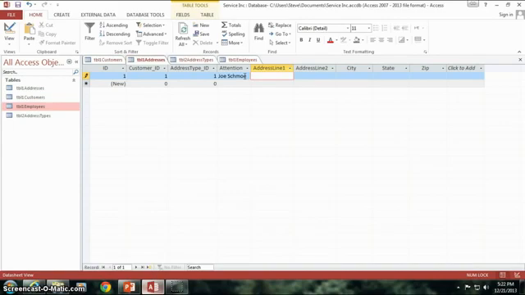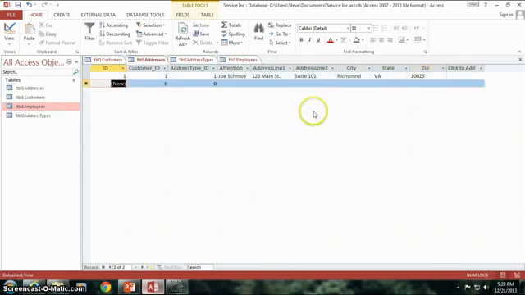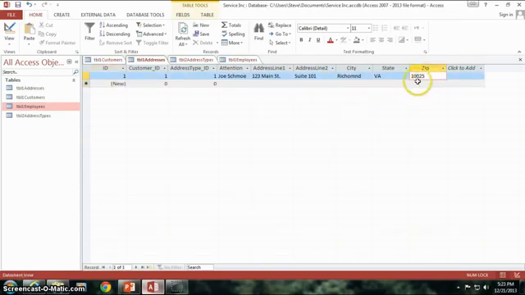And address is 123 Main Street. I guess I could do, I don't know, Suite 101, City of Richmond, Virginia, and I have no clue what a Richmond, Virginia zip code is, but I'm just going to make one up. I don't know, 10025. If I got lucky on that, I might as well go, if that's the actual zip code for Richmond, I should go apply for the lottery right now.